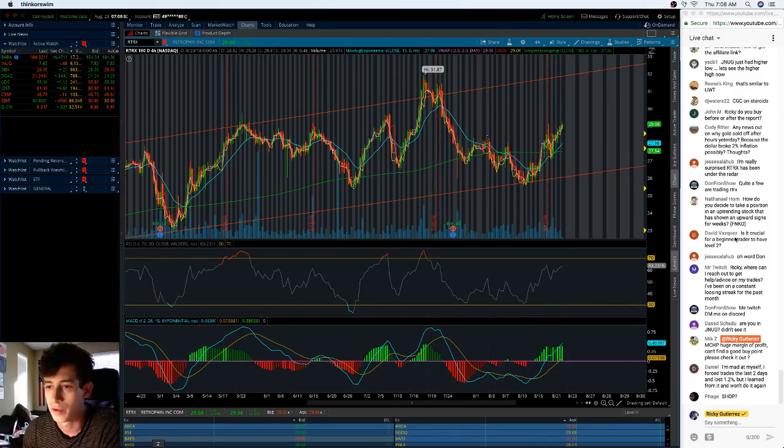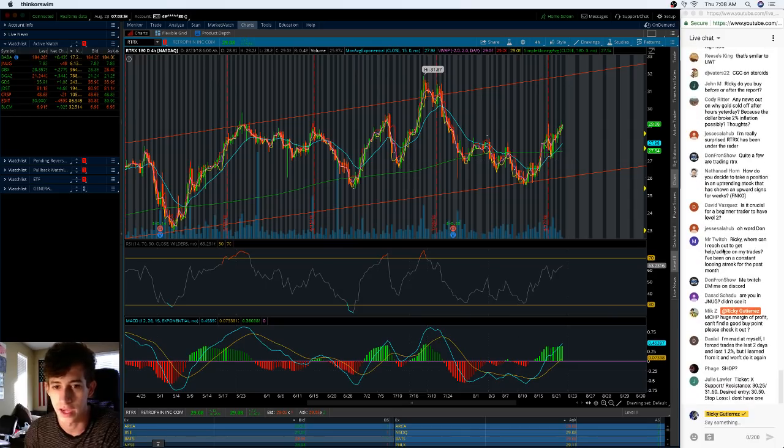Is it crucial for a beginner trader to have level 2? No, I mean, is it crucial to have like the EMA indicator? I'm sure it's not. It just makes it that much more, I think, in my eyes, efficient to be able to have a better understanding of where to enter and where to exit. But like how I traded JDST today due to market volatility, sometimes I just buy at market order because of how difficult it is to get filled as this thing is pushing up.